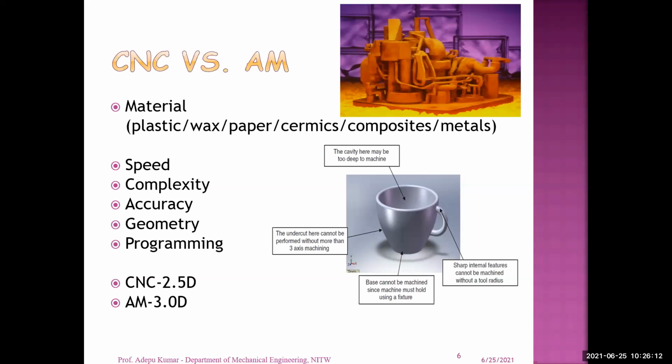Then I can go for another process available in additive manufacturing. I take the powders of ceramic material, then I melt them using a laser power source, and I am able to print this component without much difficulty. The surface finish you get through additive manufacturing is much better than through the CNC machining process. So the problem is solved. My job is very simple in the case of ceramic material with additive manufacturing compared to CNC machining. So with respect to ceramic, hard or brittle materials, definitely you can go for the additive manufacturing process.